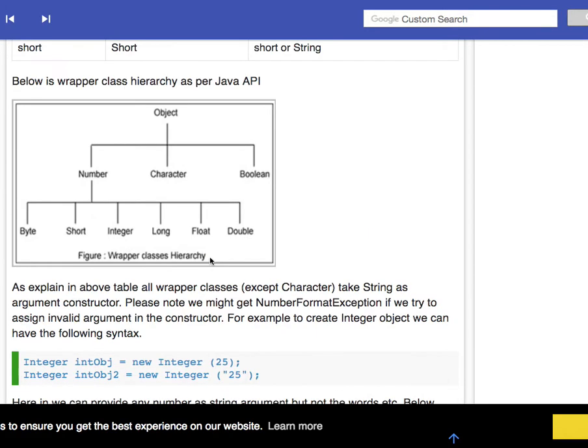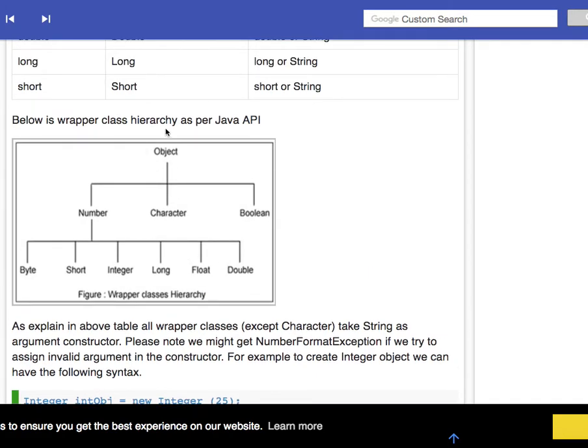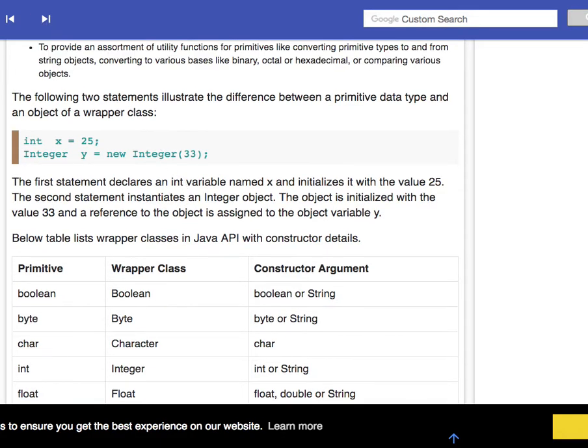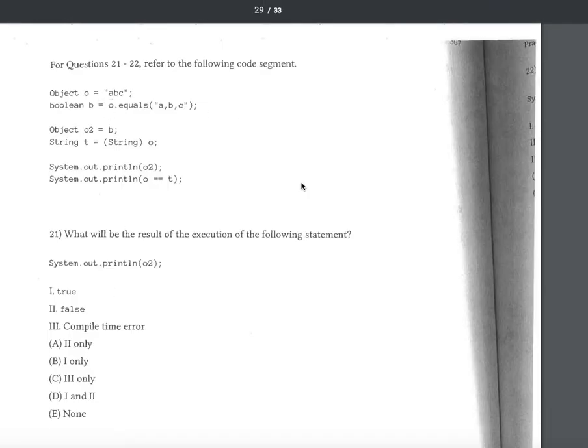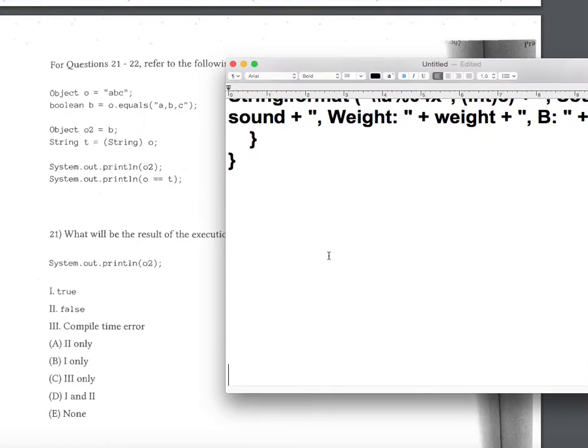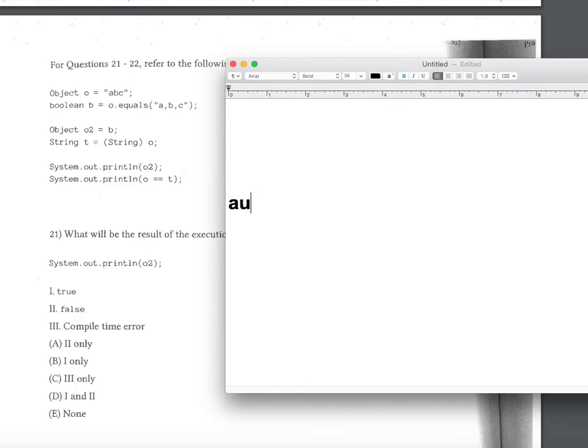Okay. And then we look at this chart over here, and we have Object as a superclass of all classes in Java. And we have Number as a subclass, a child class, and then we have all the primitive data types here as child classes of Number. And then here we have Character as a child class of Object, and Boolean as a child class of Object. All right, great. So we know about wrapper classes. Okay, cool, great. How does that apply to this? Well, there's something called autoboxing.